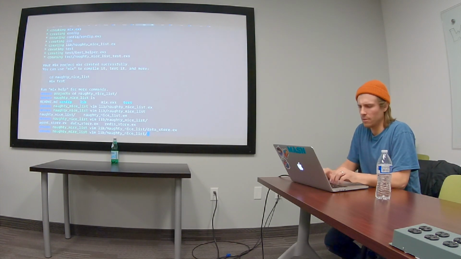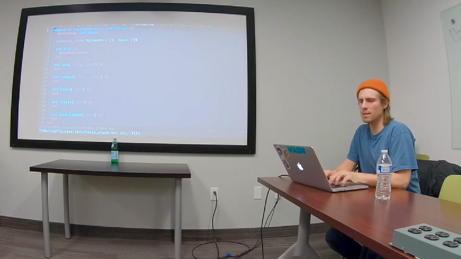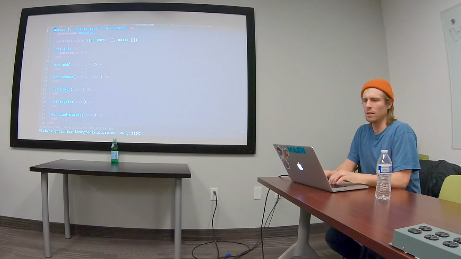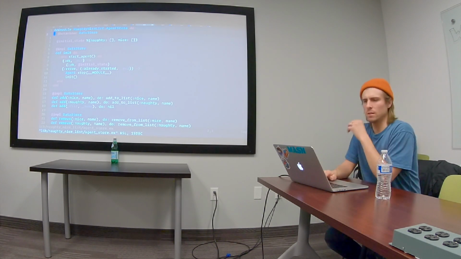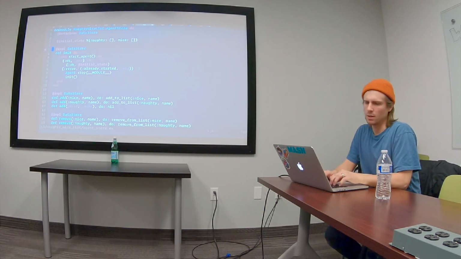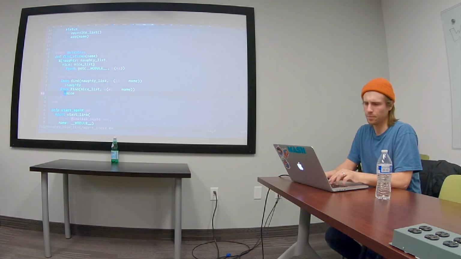If we look at Redis, I haven't implemented the functionality for this, but you can see it has the same interface. And this is how you use the behavior, you say behavior data store, so that's how I know this needs to conform to that. Same with agent. It has this behavior too, and this one's built out.